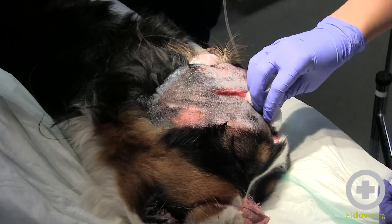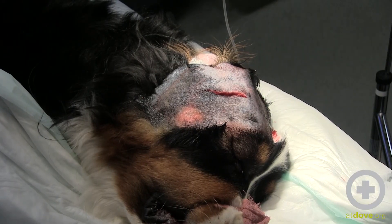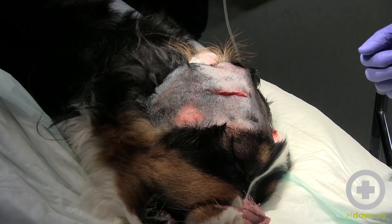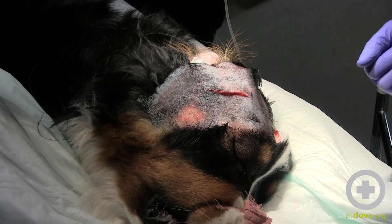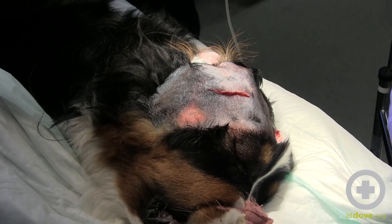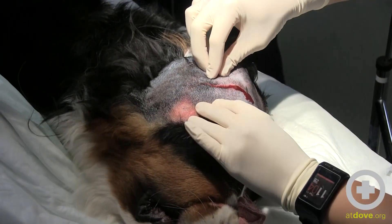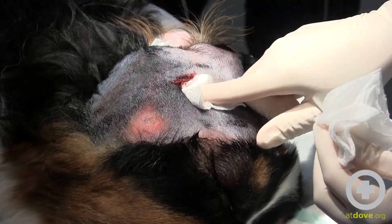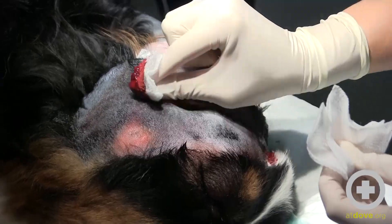There's a lot of edema around the eye, which is all secondary to the inflammation from the abscess back here. I don't think this eye is affected at all and I don't feel I need to worry too much about it. This bandage is in a really irritating location, which is another reason why we do a tie-over — we can secure it in place instead of having to mess with getting a head wrap on. There's still a fair amount of fluid in here. I'd like to clean some of that out, but a wet-to-dry is just that — we are putting wet gauze in there, so it doesn't need to be completely cleaned up. I'm going to use a lap sponge.